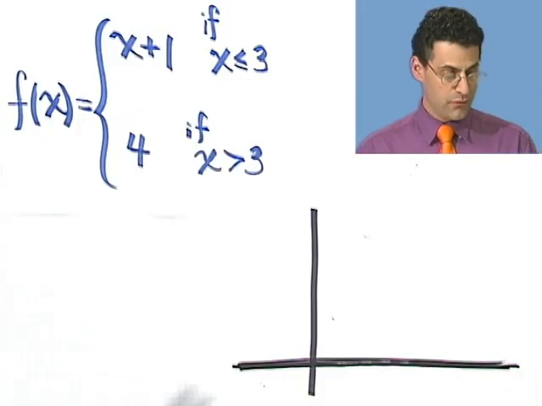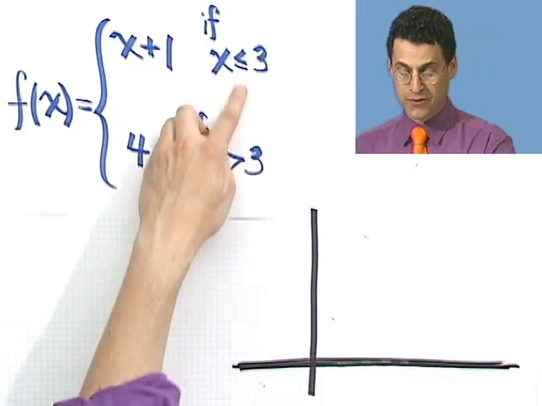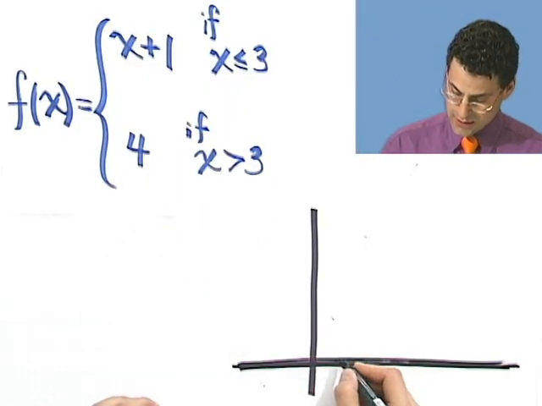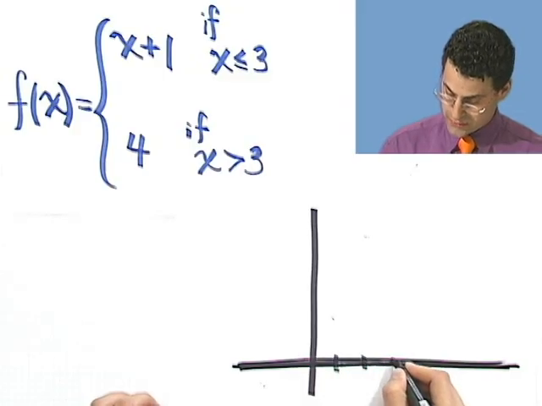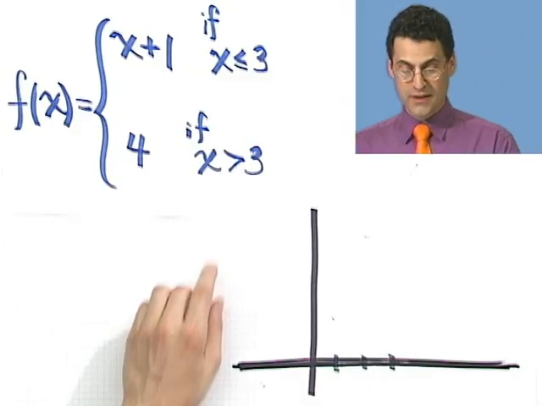Put in some axes here. And what do I see? Well, the important point here is x being around 3, so let's mark that point. 1, 2, 3. Now what happens?